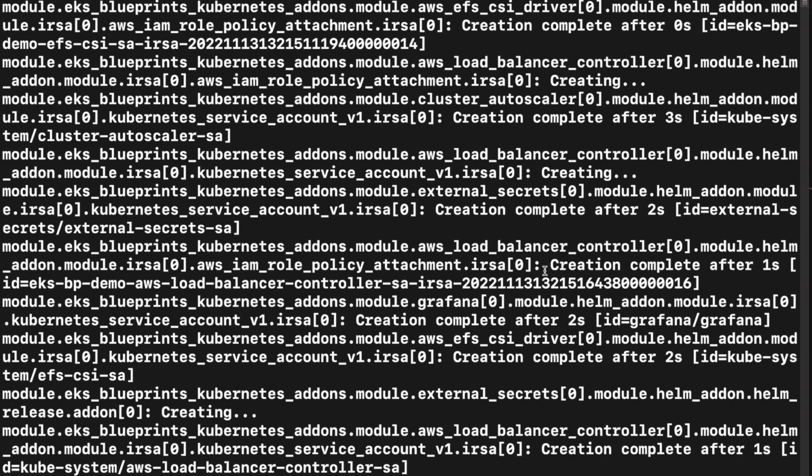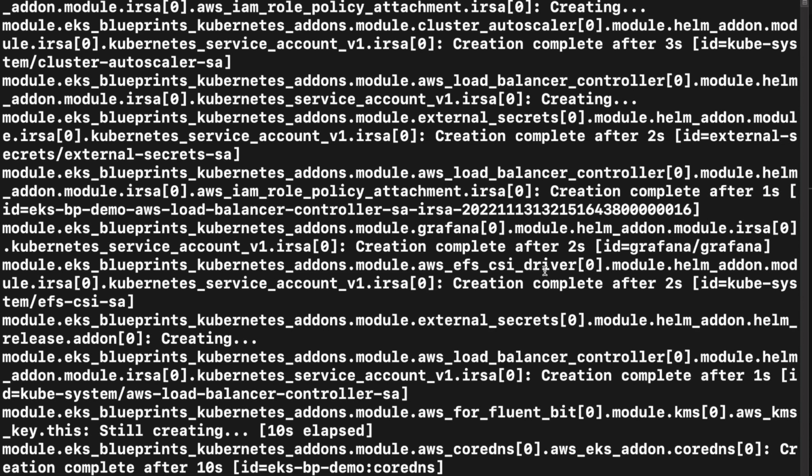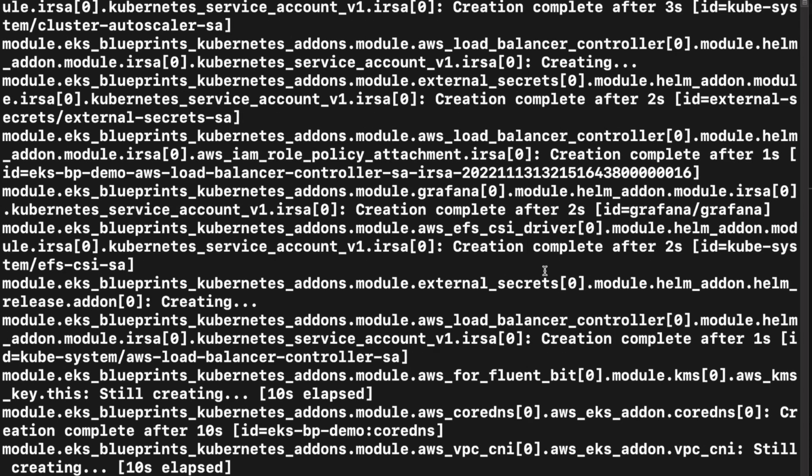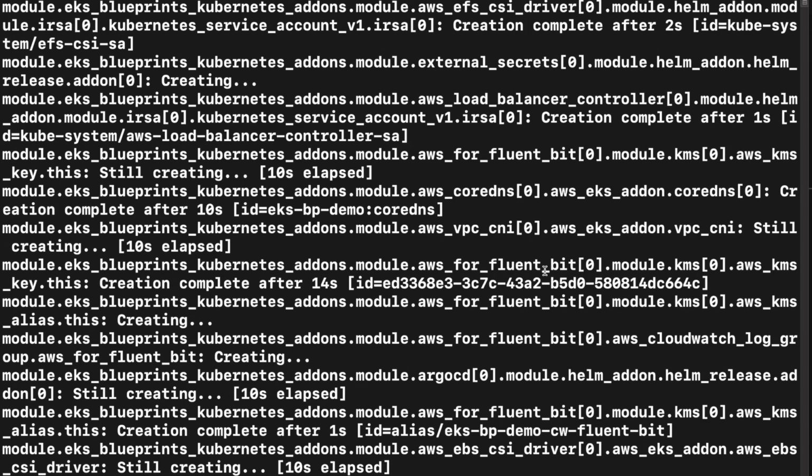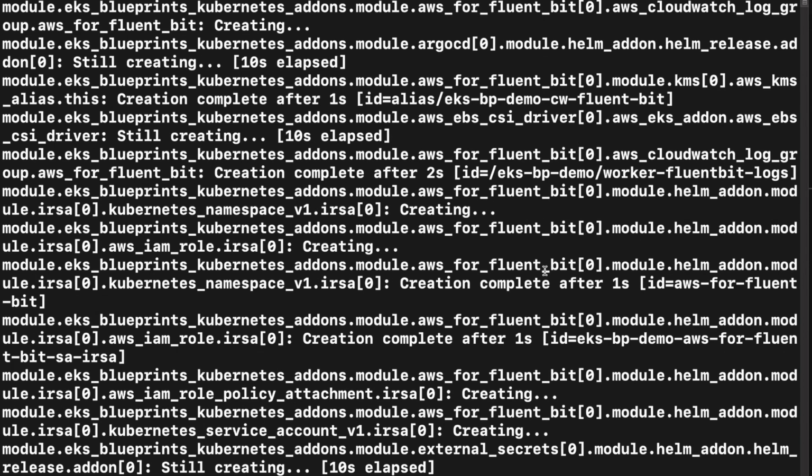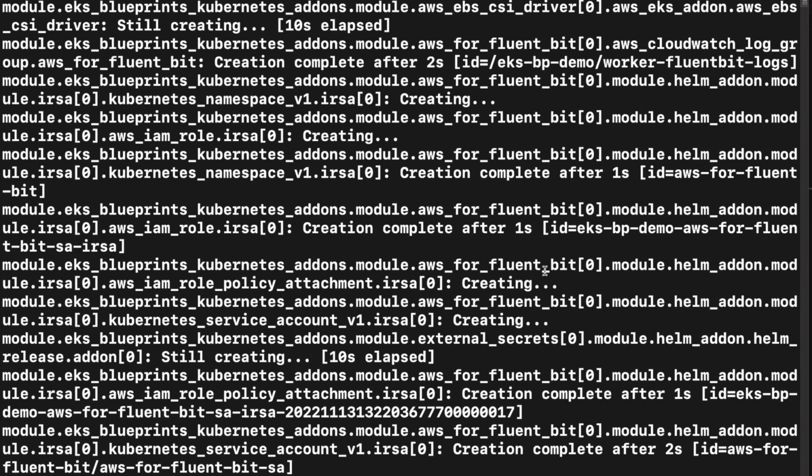It's adding the load balancer controller, external secrets, Fluent Bit, CoreDNS, everything we have defined.